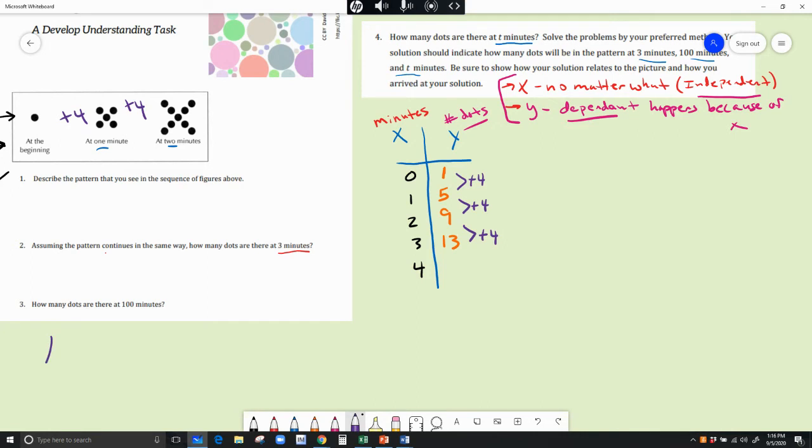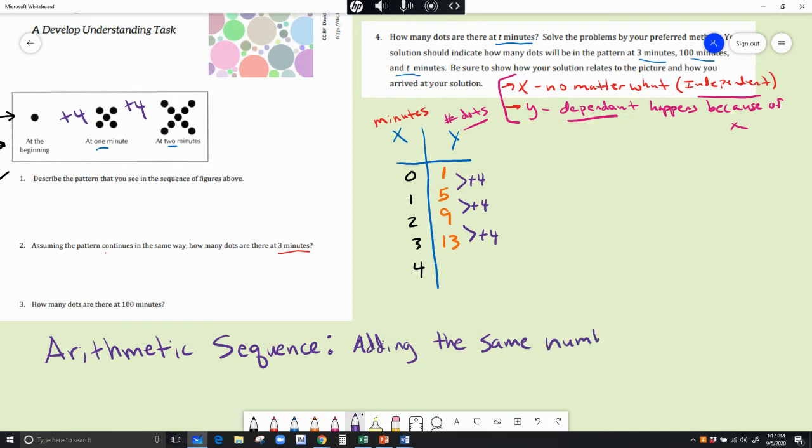This type of sequence, where you're adding the same thing every single time, is called an arithmetic sequence. Make sure you put this in your notes. This is important. An arithmetic sequence, you're adding the same number every time. So make sure you write that down. We're dealing with what's called an arithmetic sequence, and the properties that we find out today are going to be the same for all arithmetic sequences. So back to the problem. We're adding the same thing every single time.